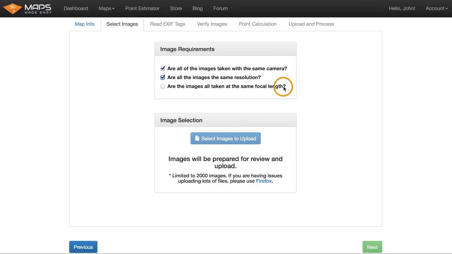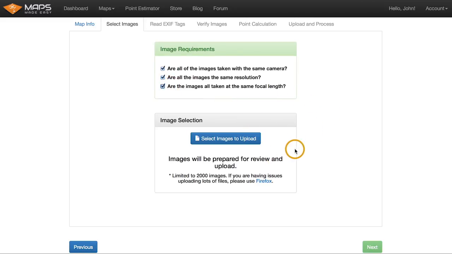But you'd have to have a pretty big rig to have a varifocal lens on the front, which is one that has the capability to zoom, which changes focal length. That's going to mess things up. So we will check later to make sure the focal length in the EXIF tags is the same. Ones that don't match will be rejected, but you'll still be charged the points. It's really hard to change the focal length while you're flying, so you're probably fine.